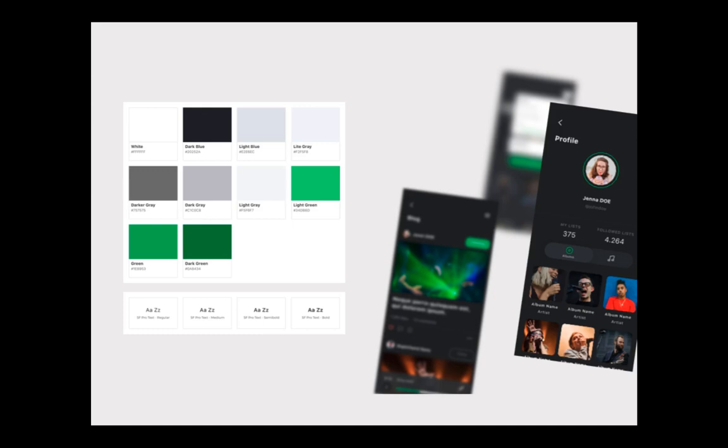Because a light green on my screen and a light green on your screen might be completely different. So that's why we include the hex color code, so that our developers know exactly that this is the standard for light green. This is the standard for text that appears at the top of each menu.